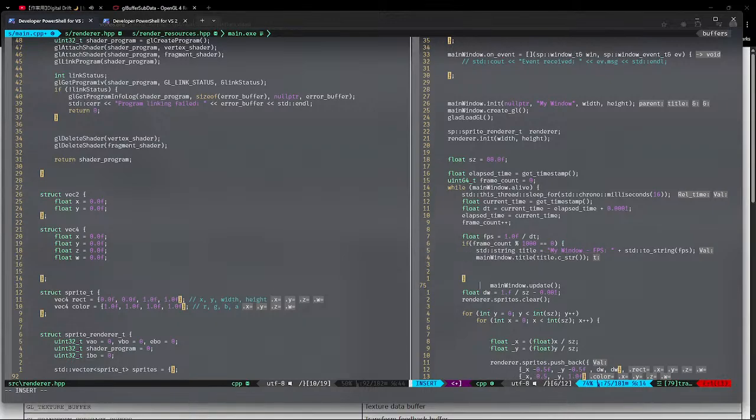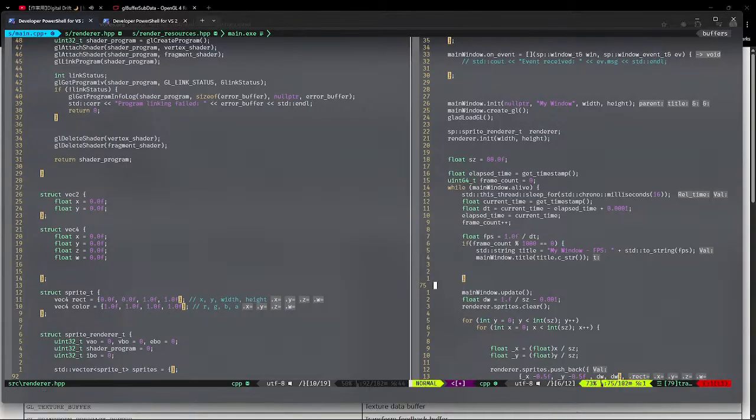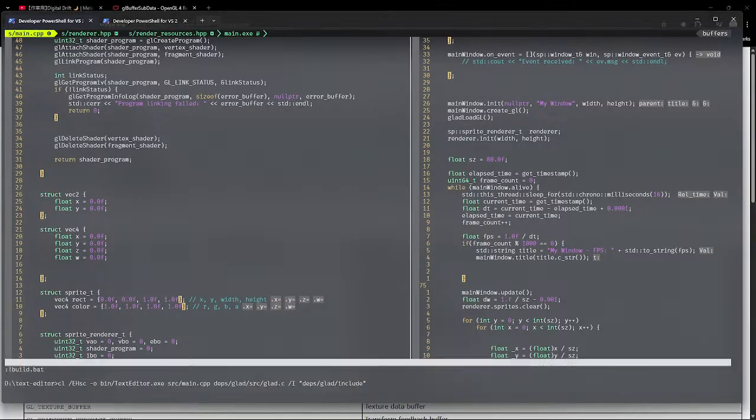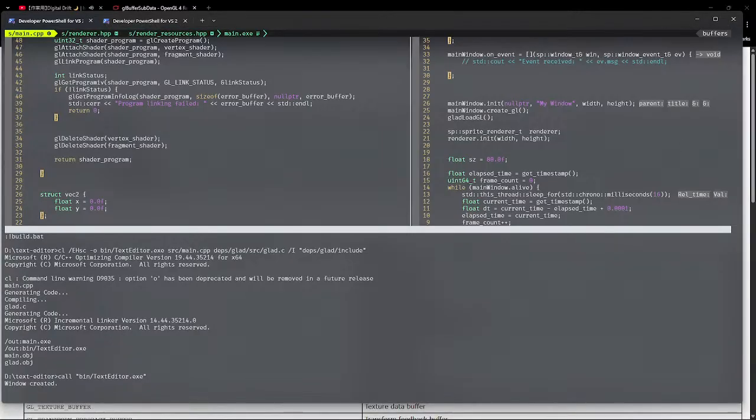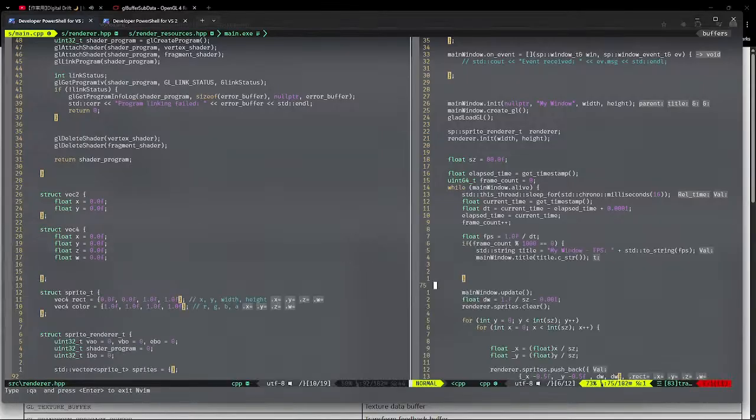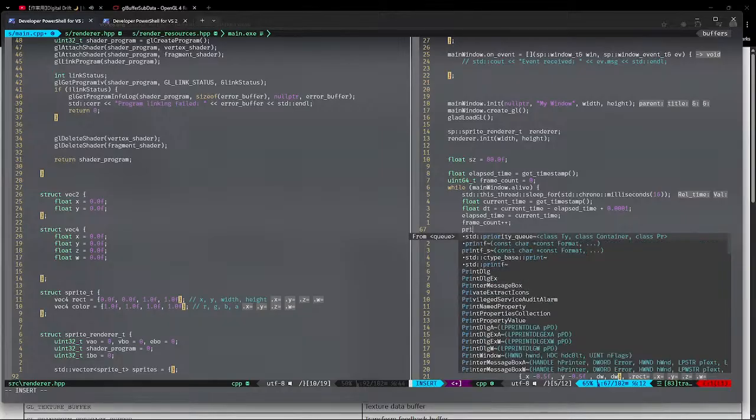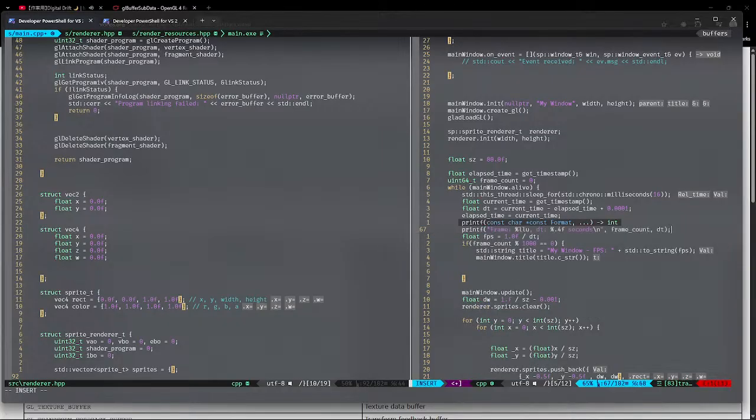Generally we do things in a small incremental way. I need some kind of pace that is not high speed, but also not very low speed. But FPS, frame count modulus this is zero, and also let's print the frame count as well.